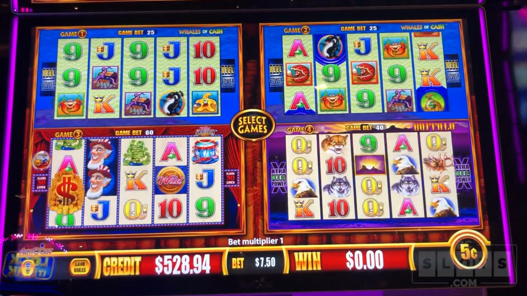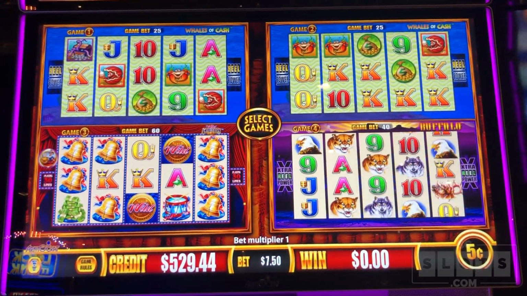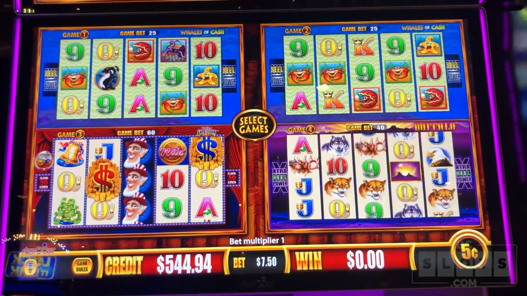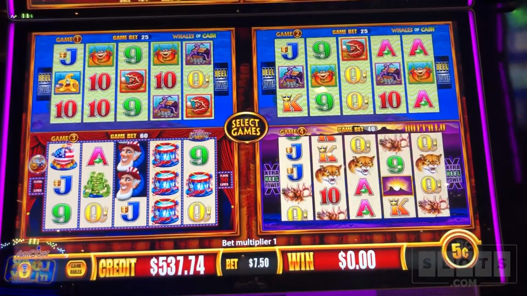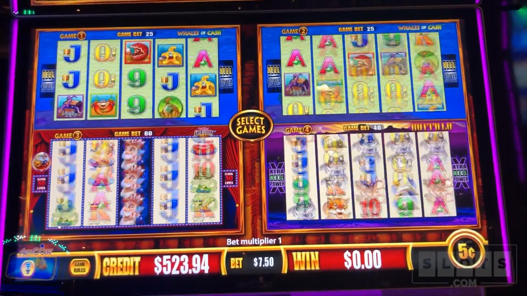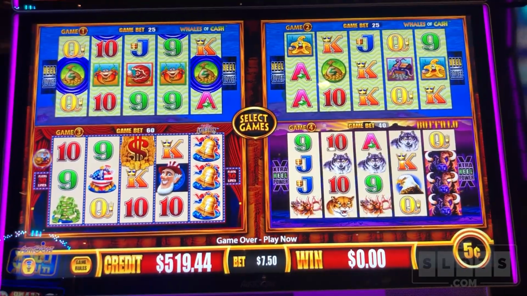$10. $8. We're still winning. $23. Thank you, AmeriCoins. It's hard to find three of those dollar signs over there. It's hard to find two. We're hanging tight. We're at 530. So we are betting $7.50 a spin. So we have enough for two more spins.